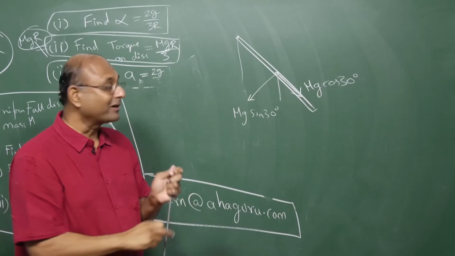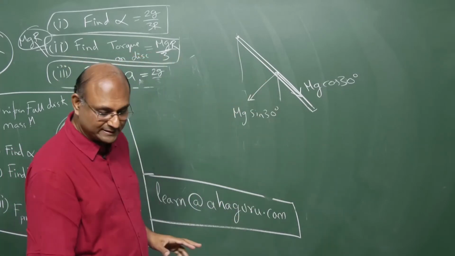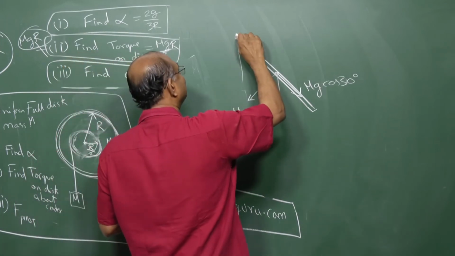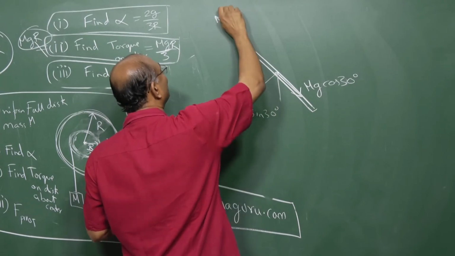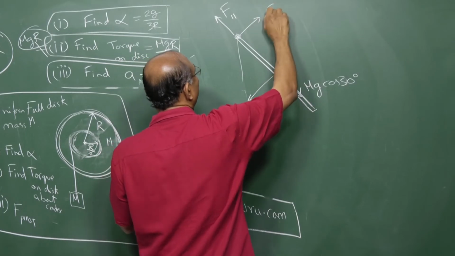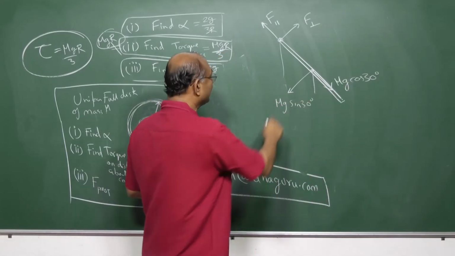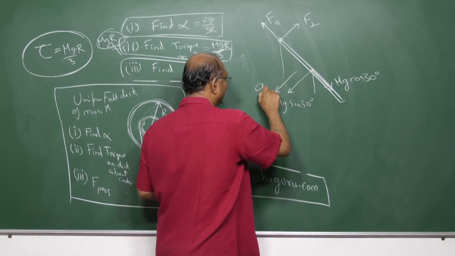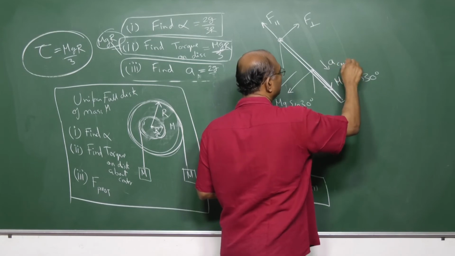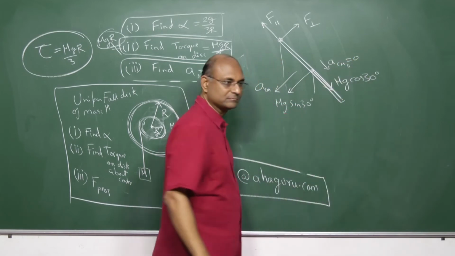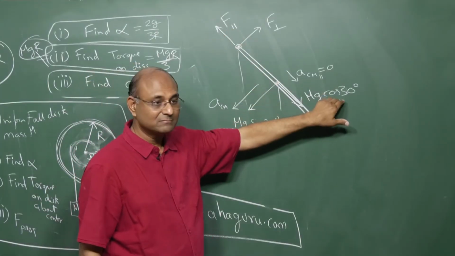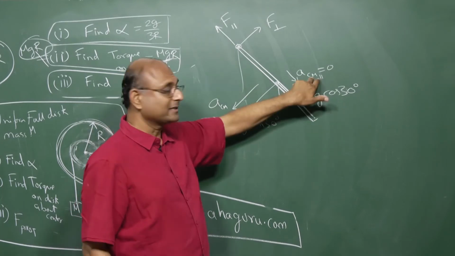Because I was doing Fx, Fy, I wanted to point out that there is a force which is Fy. But if you wanted to find F, it was actually quite straightforward. You could have just resolved it in this direction. You could have said, here is one F parallel, and then we are going to talk about something like this. Let us call that F perpendicular. And the acceleration of the object at the center of mass is in this direction, ACM. In this direction, acceleration is 0. ACM along the parallel part is 0. Then you can say F parallel is equal to mg cos theta. Why? Because in this direction acceleration is 0.